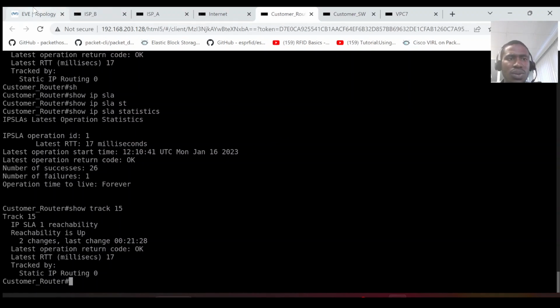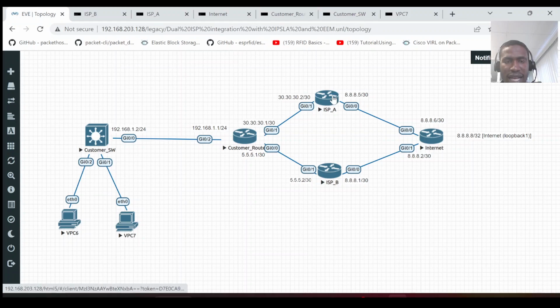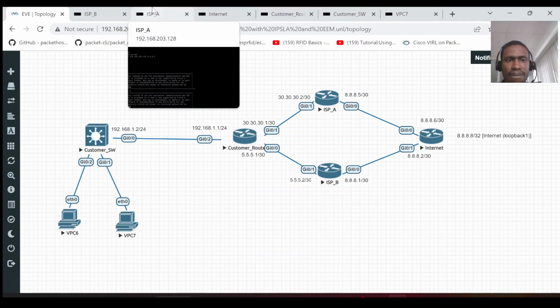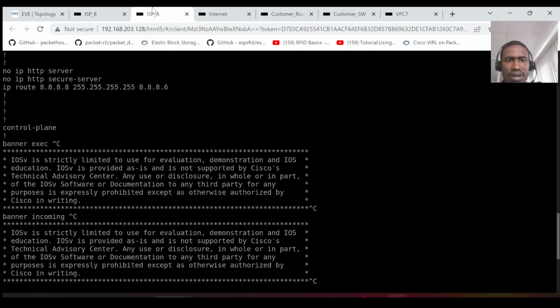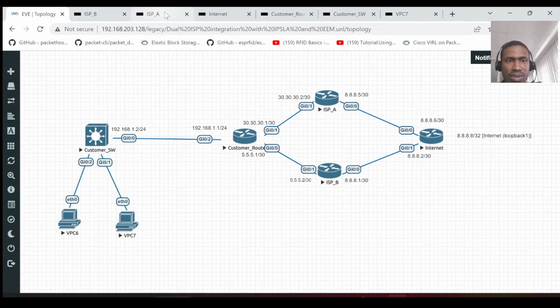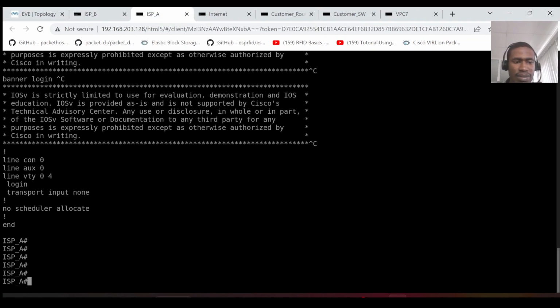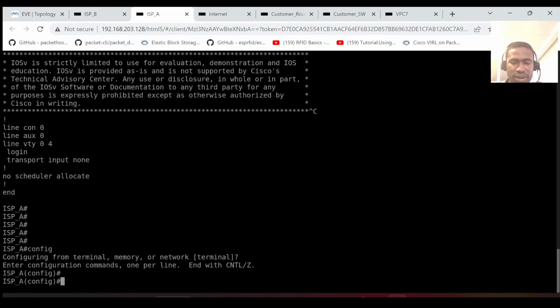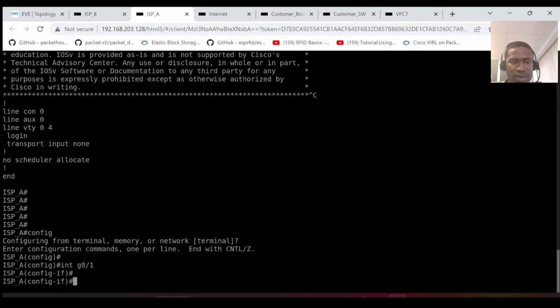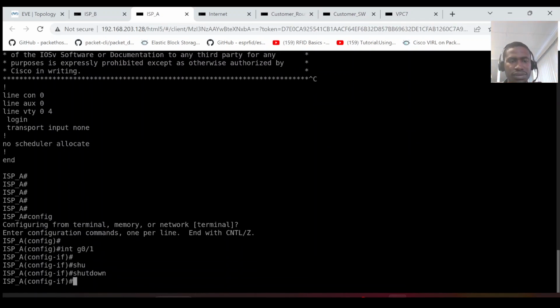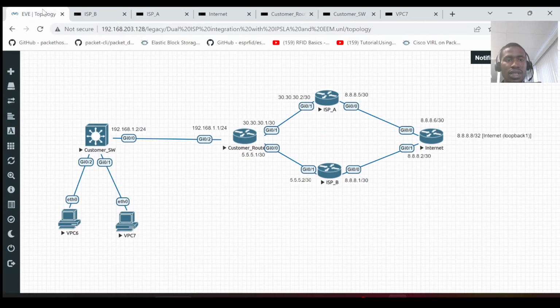So if I go over to ISPA now and shut down this interface, let me go over to ISPA. Interface G0/1. If I shut it down, I've shut it down now.